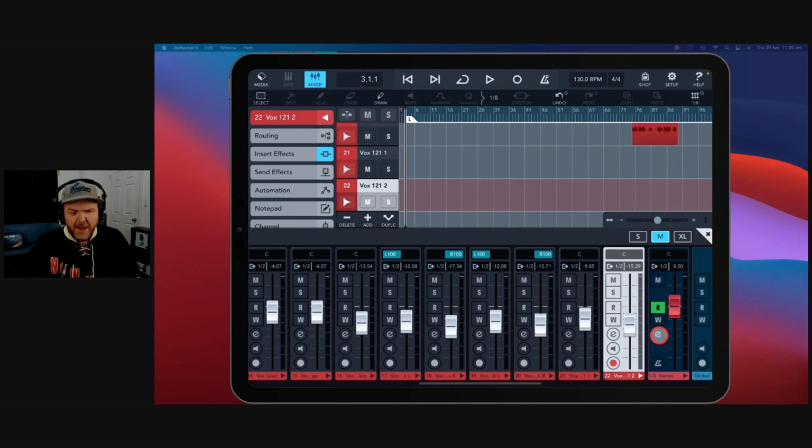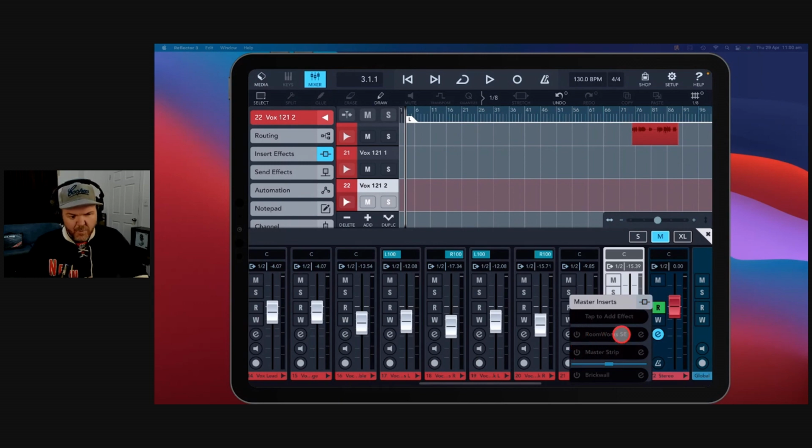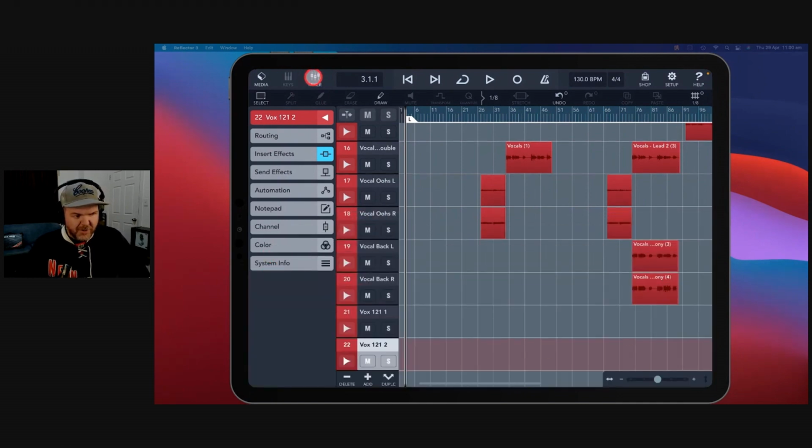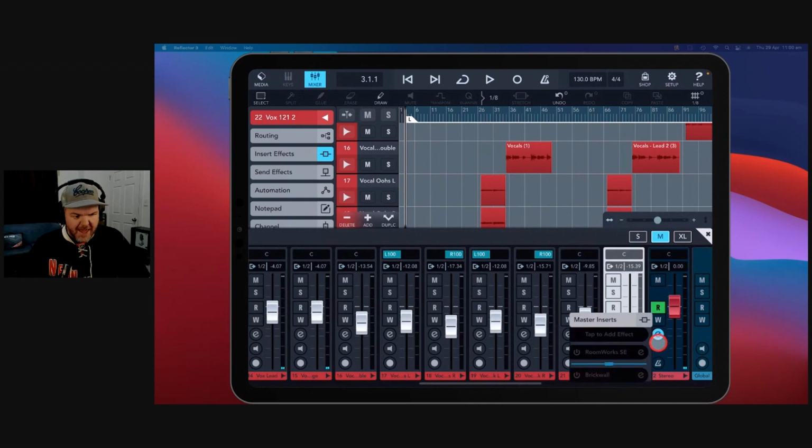We did have a bit of a play around in the previous episode and we added in some stuff, but you know what? I'm going to remove these. I'm going to tap them, we're going to get rid of them, and we're going to start from scratch here with our mastering. So I've got to remember how to remove a track. I think we select it like this and we go none. Yeah? None. So let's do this. We'll remove the effects that we have there and we're going to start from absolute scratch here.